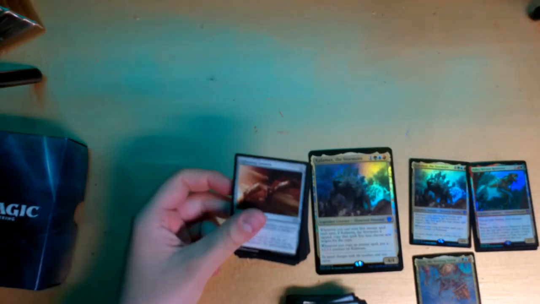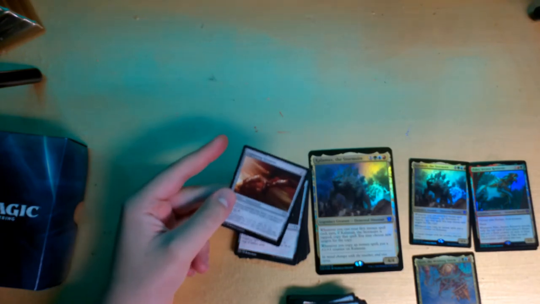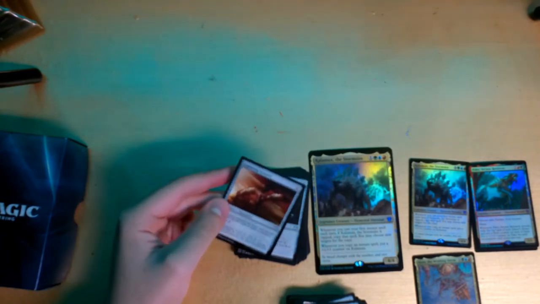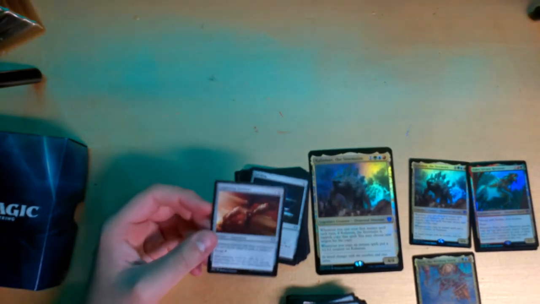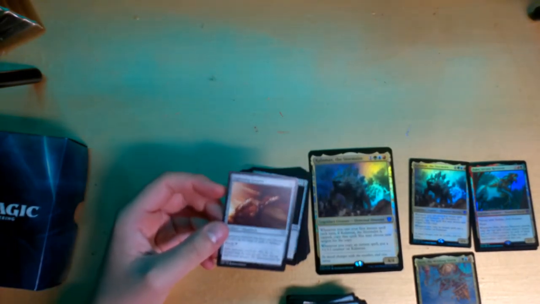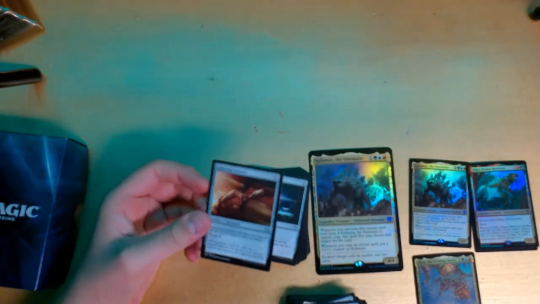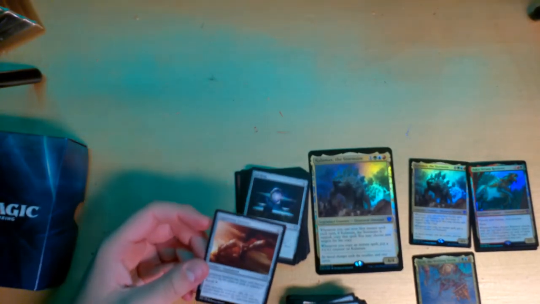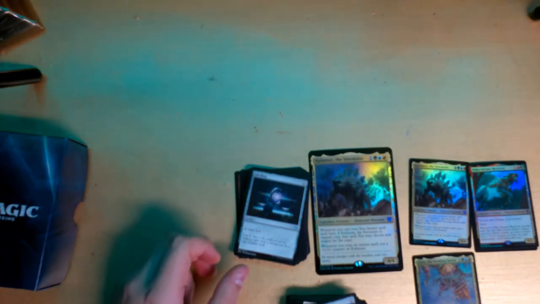Next, you get Lightning Greaves. So for 2, you get an artifact equipment, and its equip cost is 0, and it gives the equipped creature haste and shroud. Lightning Greaves is a pretty good equipment in any deck that wants to protect their commander, especially considering the fact the equip cost is free. I mean, you can just slide the Greaves around on the different creatures. Maybe you're going to use this on your commander, but sometimes there is a valuable creature that you do want to keep on the board.